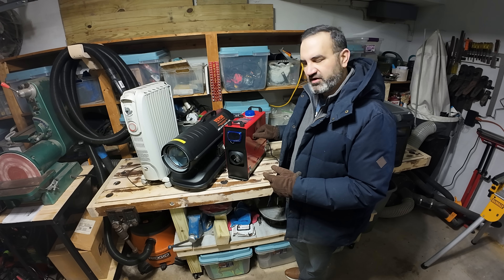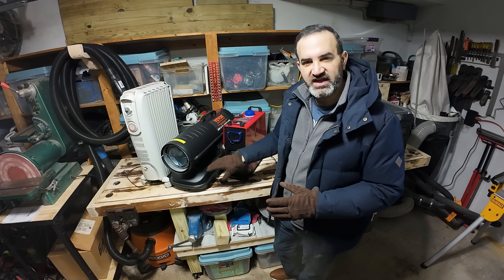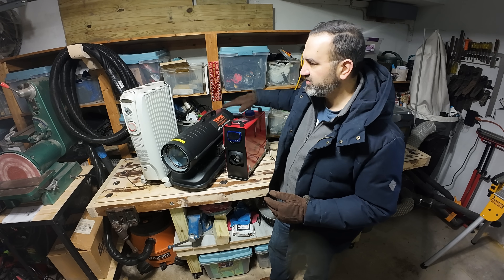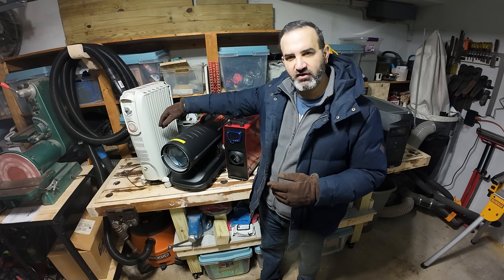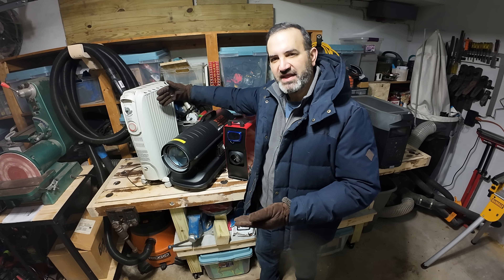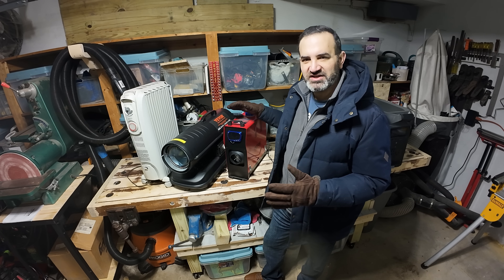This is a 20,000 BTU diesel heater I just picked up for under a hundred dollars. It has a separate intake, exhaust, and air outlet. It uses a heat exchanger internally and allows your exhaust to blow outdoors while clean air blows into your shop. The main problem is that the majority of your heat literally goes out the window through the exhaust. So what I've decided to do is combine this diesel heater with my old oil heater — funneling the exhaust through the oil heater after draining the radiator of oil, so the hot air runs through it. The majority of the heat should be captured by the radiator, and these fins will use convection to provide additional heating. Hopefully by the time the exhaust reaches outdoors it'll be very cool and I won't be losing much energy. Let's get into the build!